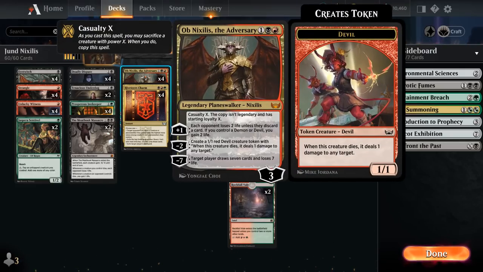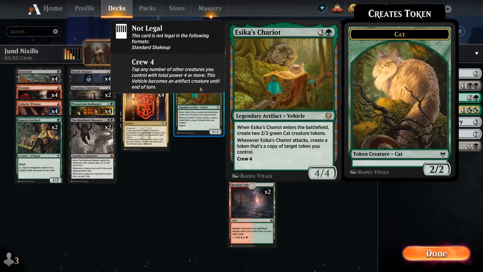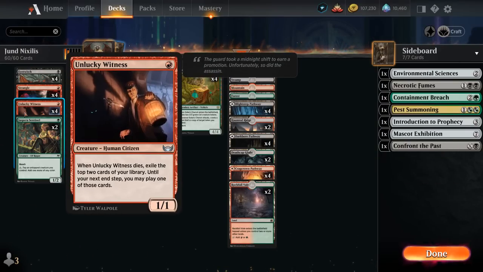And the higher power creature we sacrifice, the more casualty, the bigger the copy of Nixilis will be if we copy it with Chariot, although for the most part we're sacrificing 1 powered creatures. At 1 mana we're also playing the full set of Unlucky Witness, that when it dies lets us exile the top 2 cards of our library, and until our next end step we may play one of those cards, providing a nice bit of card advantage.